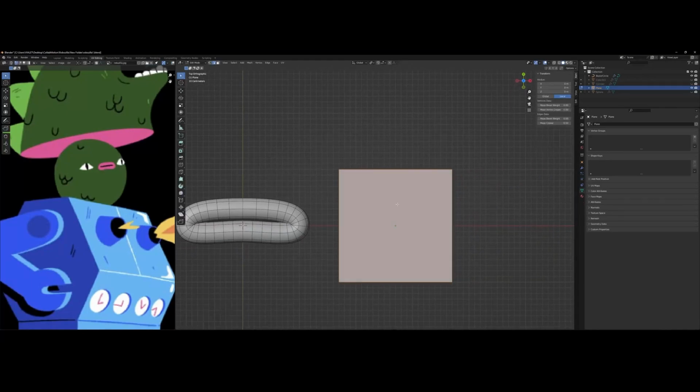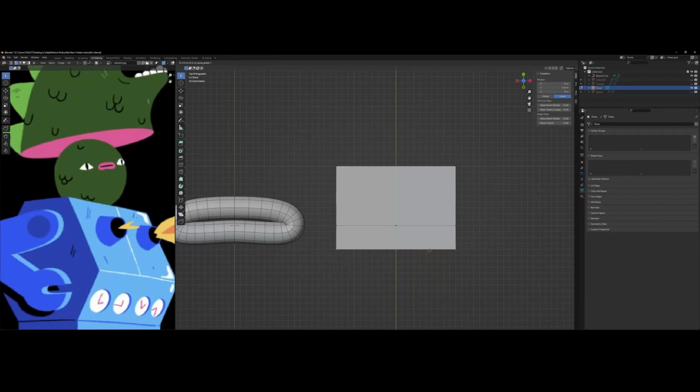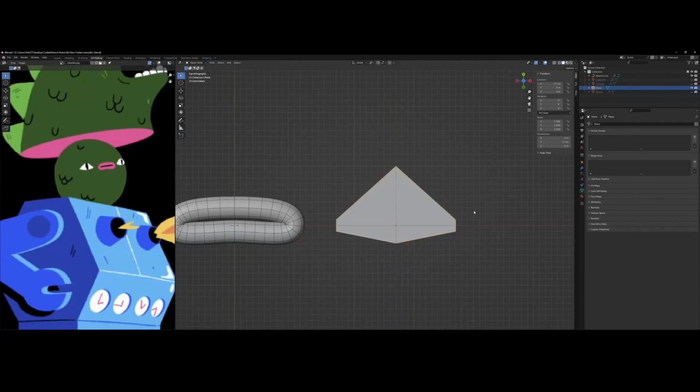And go to the Edit mode and select Subdivide. Now switch to the Vertex Selection mode. Select this vertex over here, G, Y, hold Ctrl pressed, and set 0.9 here. Repeat the same procedure with these two vertices here, set 0.9. Now select this one, G, Y, set -0.2, go to the Object mode and press Ctrl and the 2 key.